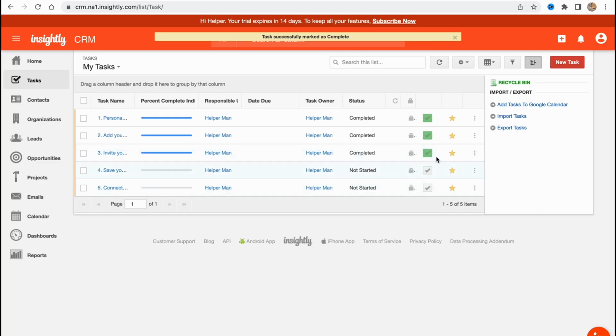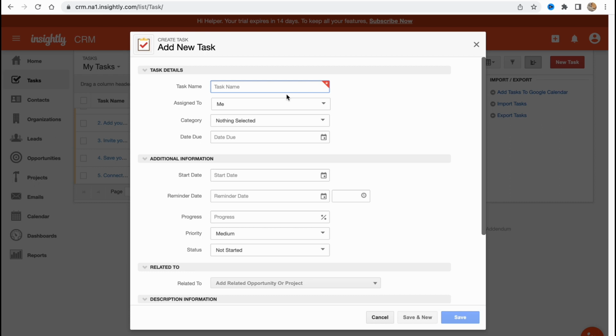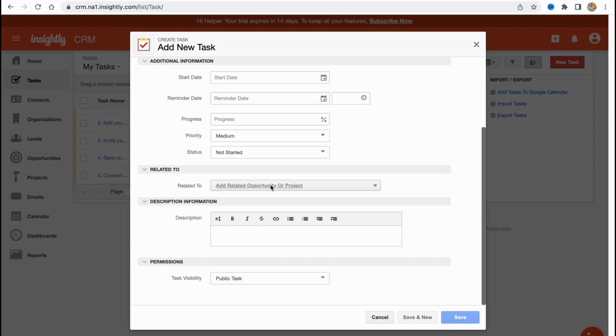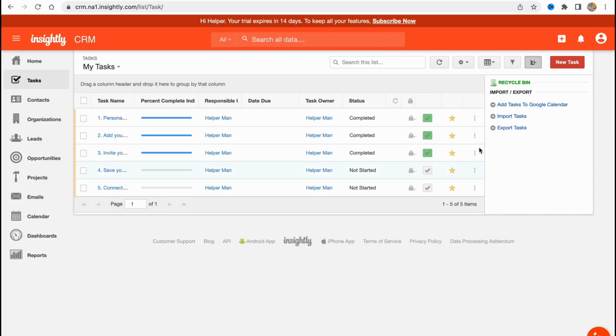Basically we can just simply click to mark that our task was completed, and after that it will be marked as a completed task. In order to create one, we need to click on New Task in the top right corner here, and then just input the necessary data such as task name, assigned to, category, due date, start date, and so on. There are a lot of different fields we can input, and what's really interesting is that we can add a description here, attach files, links, and so on. So in order to work with your team without any gaps, it's pretty helpful.